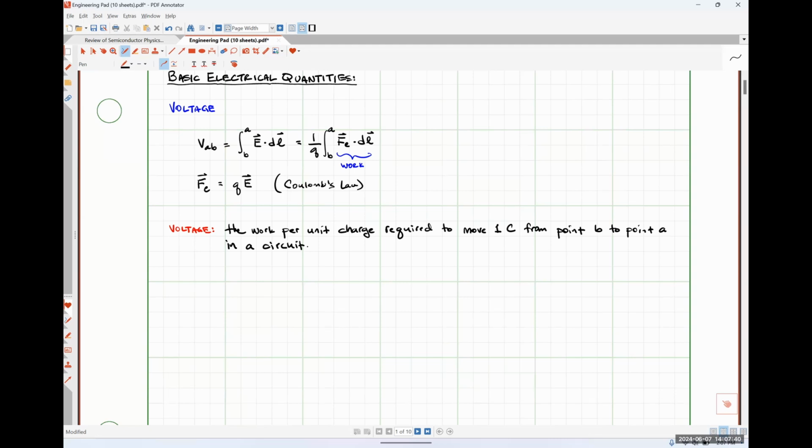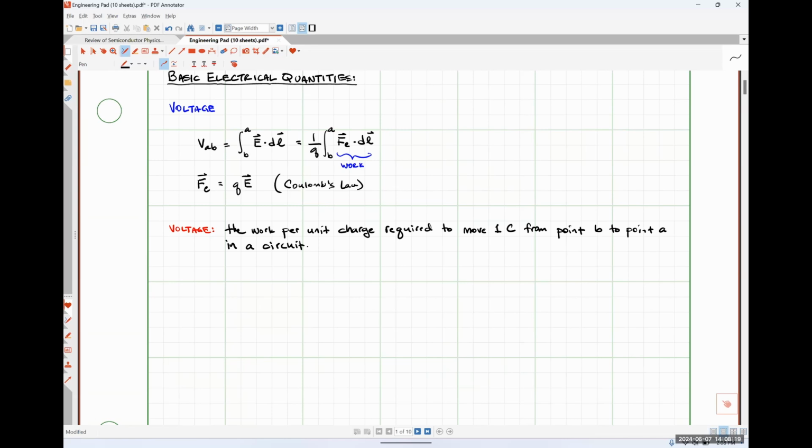So this is telling us actually 2 things. The first is that in order for charge to move in a circuit in general, there needs to be a voltage somewhere in that circuit. So voltage is what is called an electromotive force, meaning that it provides the push to cause electrons to move around in a path. So without a voltage somewhere in our system, the net movement of our electrons or charge carriers would be 0.